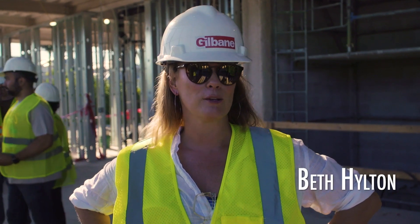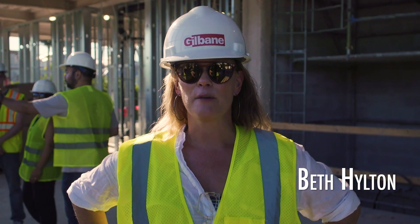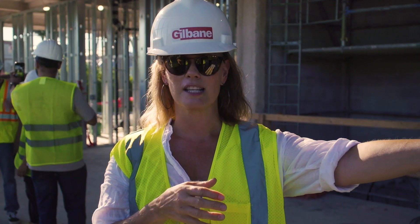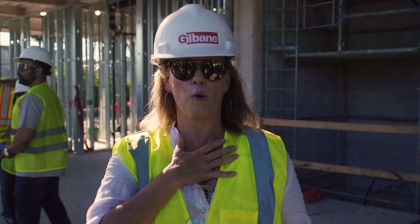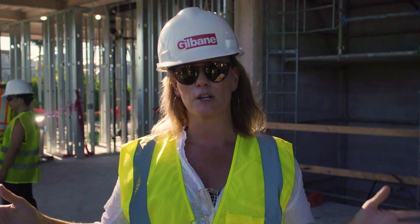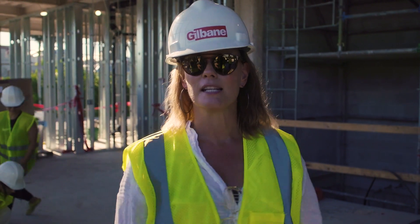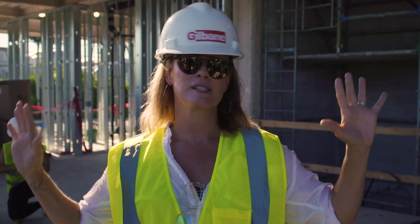The first time I was here was 2006, doing a play called Lifetimes Three, which is about string theory but really about three different ways your life could go. At that time, Kristen told me she was living in a condo right over there — she'd get up in the morning, have her tea before rehearsal, look into this space, and envision a theater happening. It's one of the most beautiful, powerful, overwhelming feelings to see that this dream has been made manifest. I've basically been low-key crying all through this tour. It is such a testament to Kristen and to Southwest Florida — I'm so excited for Gulf Shore Playhouse and for Naples.